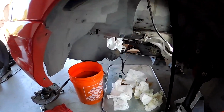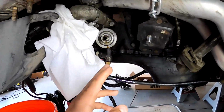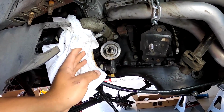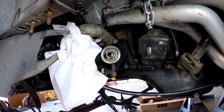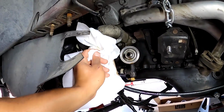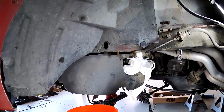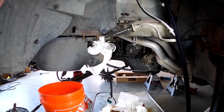All right, so got that lower coolant line done. So that gasket I'm talking about is actually right behind here. You got 1, 2, I think like three bolts, maybe more. But yeah, it's right behind that oil filter right here. So you can kind of see the top of that gasket right there. So we're gonna go ahead and change this out. You can see where it's dripping right there is where the coolant was coming out from. So we're gonna get this changed out with the new gasket, with the new bolts in the oil pan, and then probably go ahead and start on the other strut.